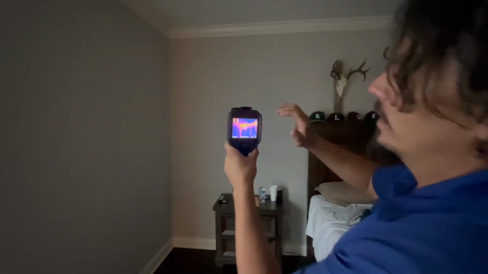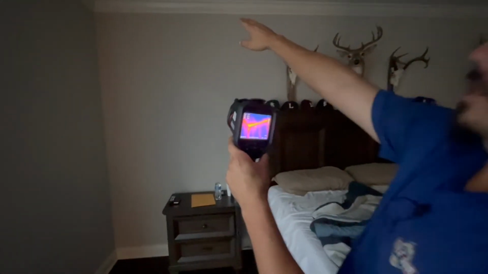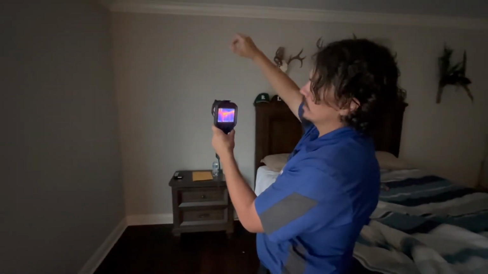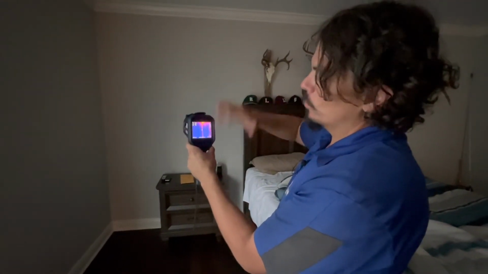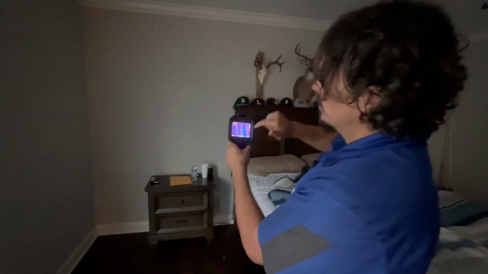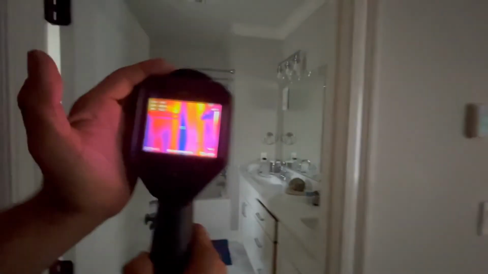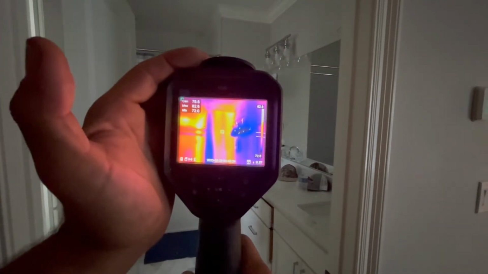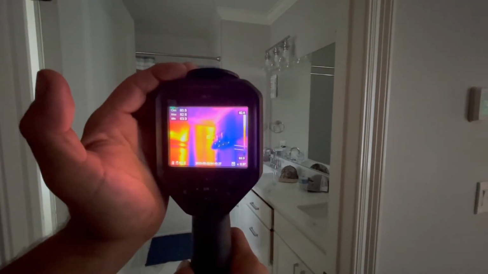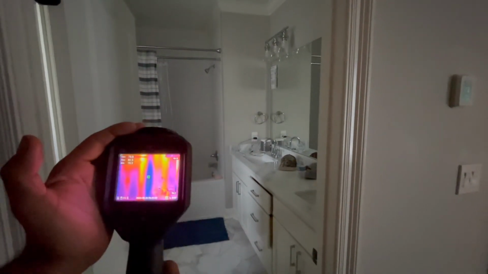So as we've gotten a little bit closer, we can see that we're missing insulation around the perimeter, as well as right along the top. Oftentimes that's your double top plate, and so we've got some going on there. This in the corner, that's normal. The good news is the walls are insulated. The bad news is we're getting a lot of bridging through this wall. This is where those ducts were routed, and that wall temperature is approximately 82 at its highest. However, it is currently 73 degrees in this room.